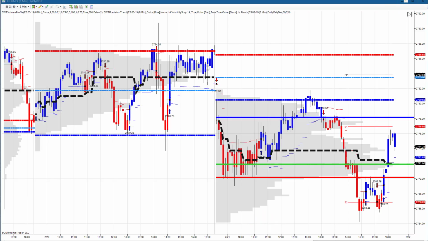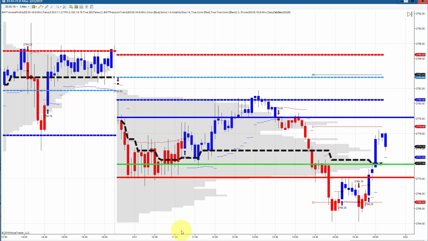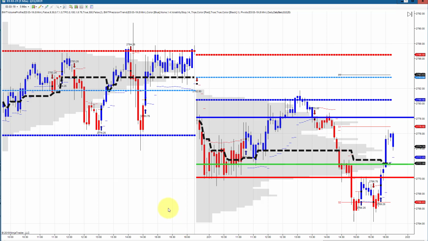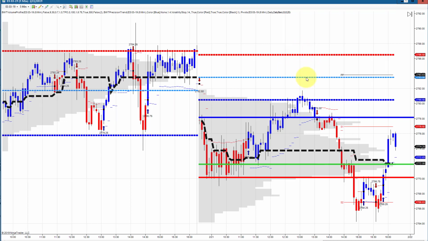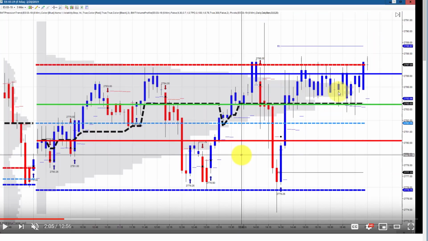So in yesterday's video, I spoke about using the BWT volume profile indicator, and yesterday's closing value area high and low, the value area being where 70% of the volume traded, opened here. So this is yesterday's value area high right here, and this is the point of control from yesterday. You can see all the volume at this level, and then the value area low was here. And on yesterday's video, the value area high and low for today are solid lines, and the dotted lines are from the day before.